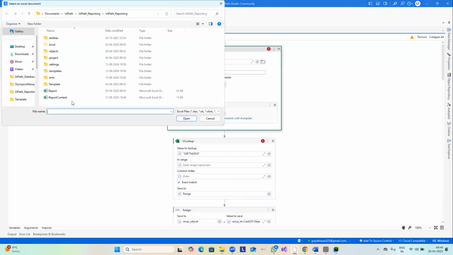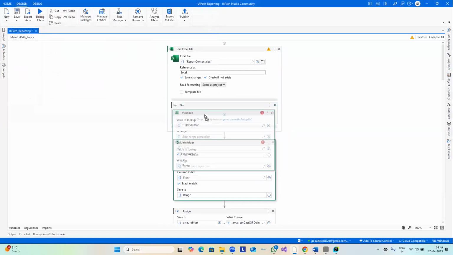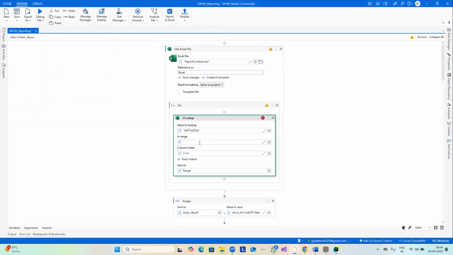This activity we need to utilize now to get an Excel instance so that we can say which range we needed. Excel sheet, report data sheet. We don't know what range it is. Range we can put like this. We don't know which range it is present, right?